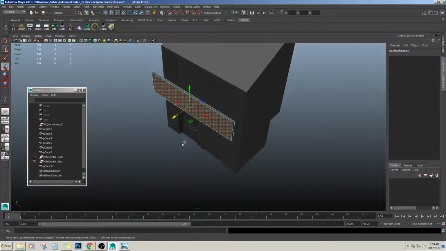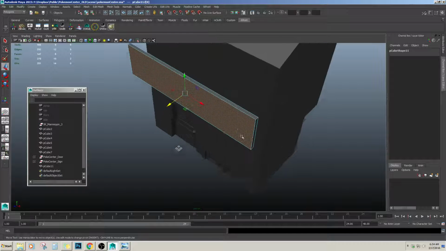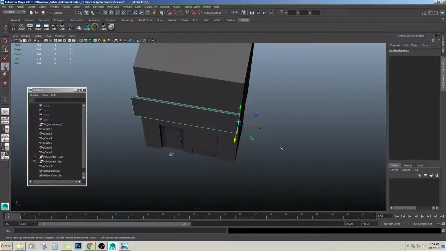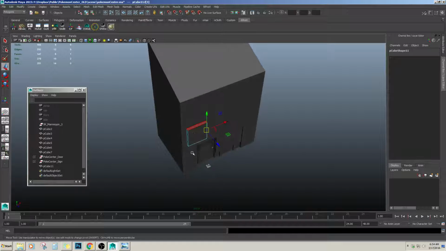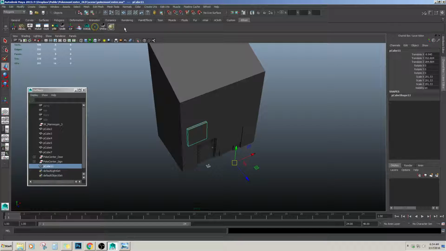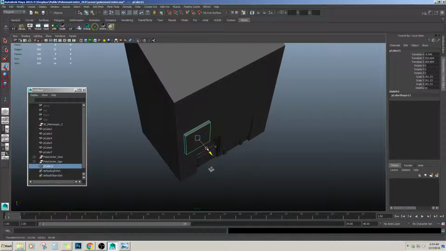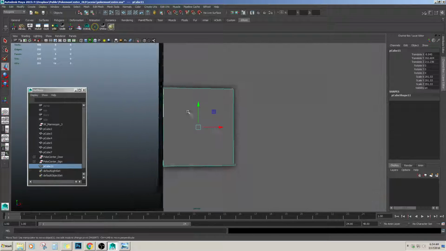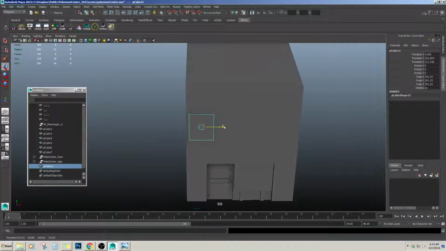The windows, from what I can tell, look like they're popping out, which is kind of weird. From the super old school Pokemon game, and there's 6 windows. So I gotta try and figure out how to make sure I can get 6 windows to fit across the whole width here.